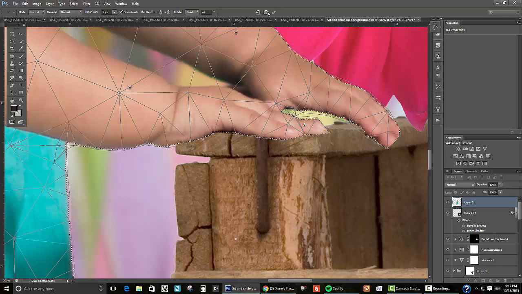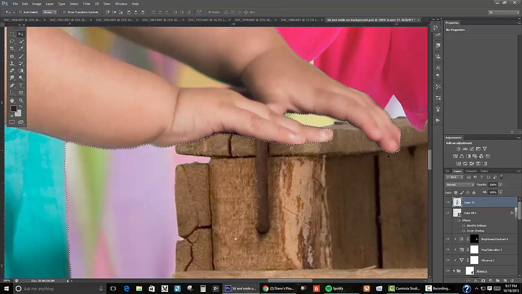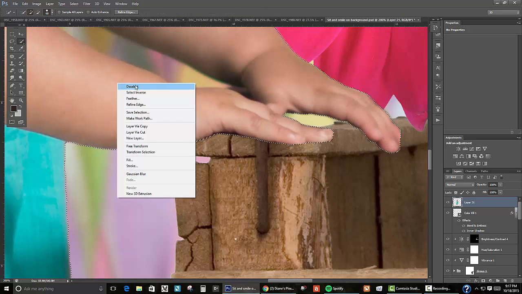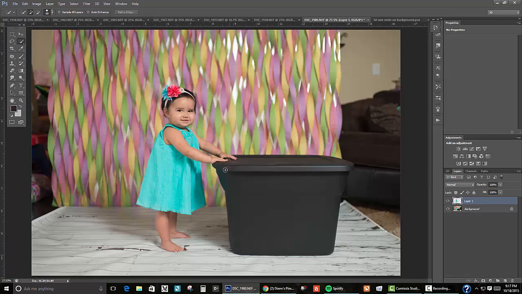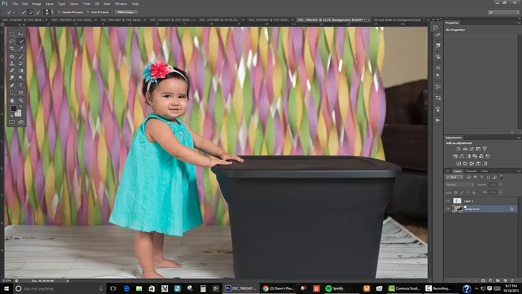So I'm going to completely delete her from this image. Because the good thing is I have her selection saved right here. So if I hold down Control and click that and then go back to the background, that'll have her selected again.